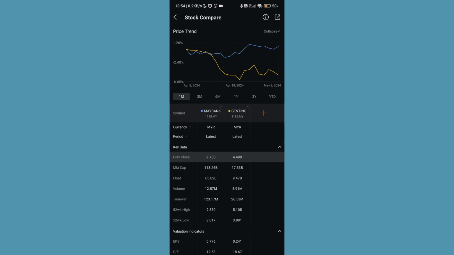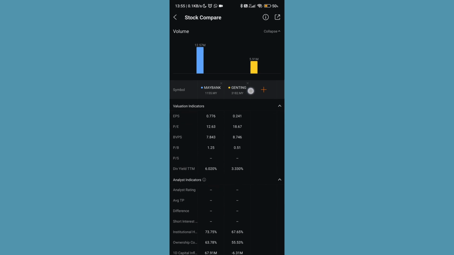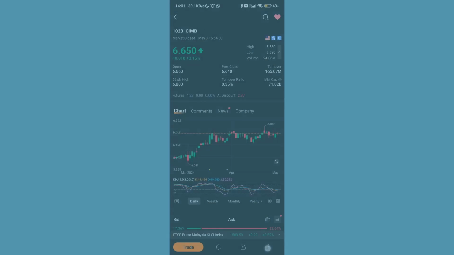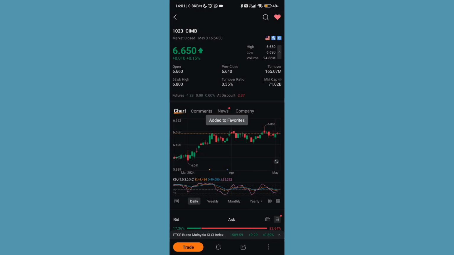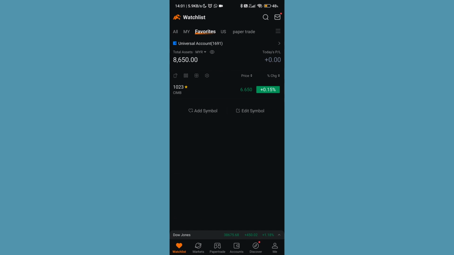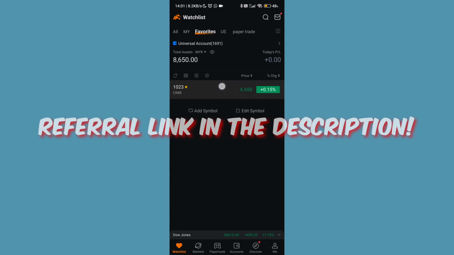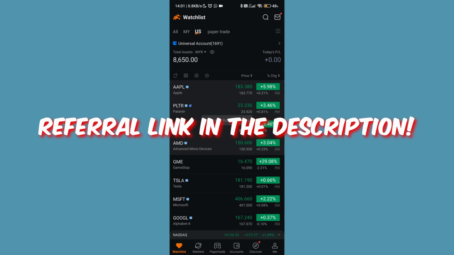So what you will see is the price trends of each of the stocks, key data, and some indicators as well. So basically, an overview of technical and financial analysis all in one page. Really cool and useful. We can also favorite the stock and it will appear in your watch list and create a new favorite tab here. Yeah, so basically that's it. I find these are really cool features and I do recommend you guys to try it out.